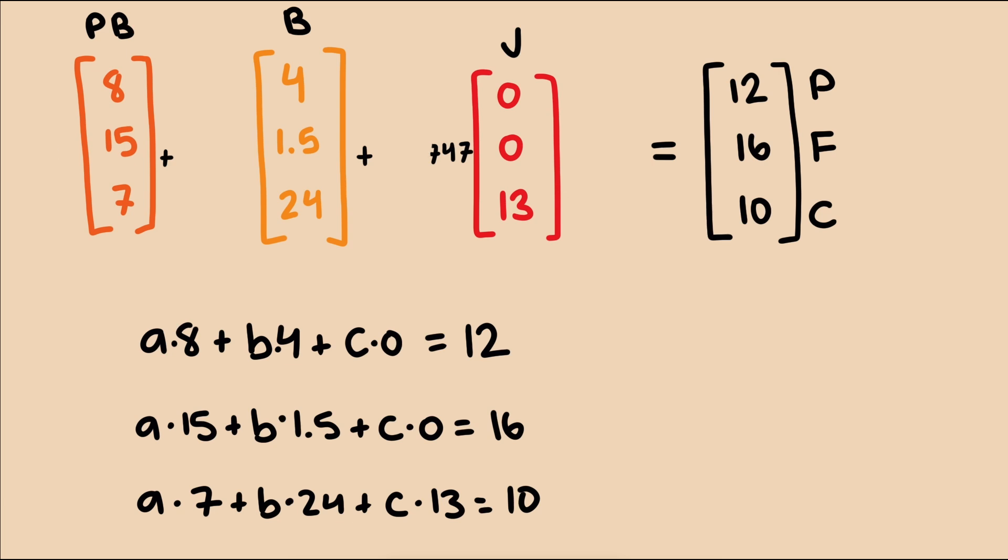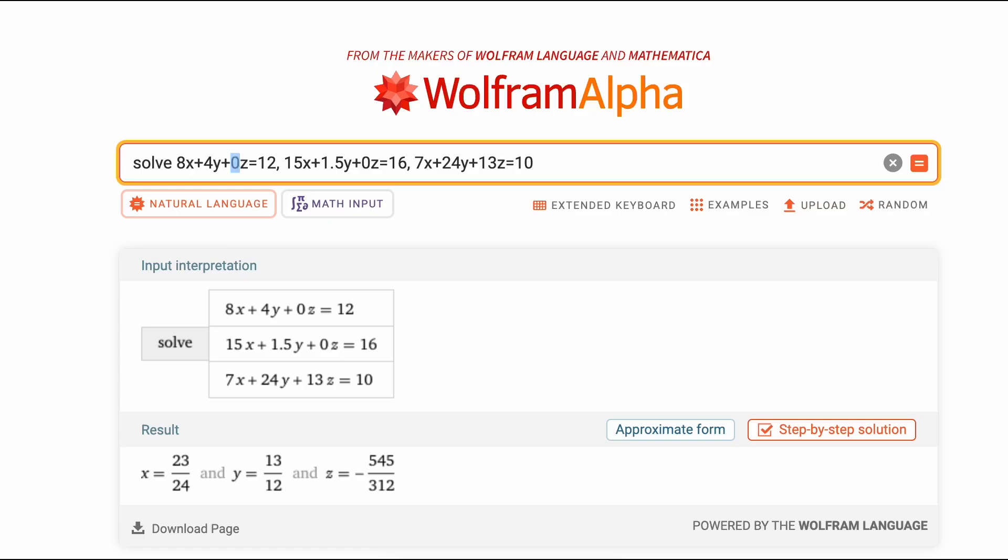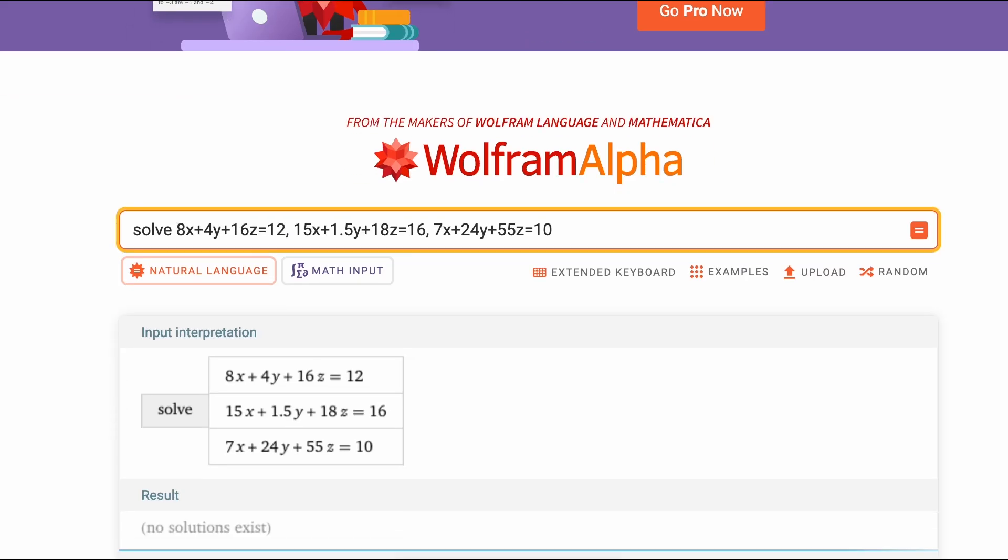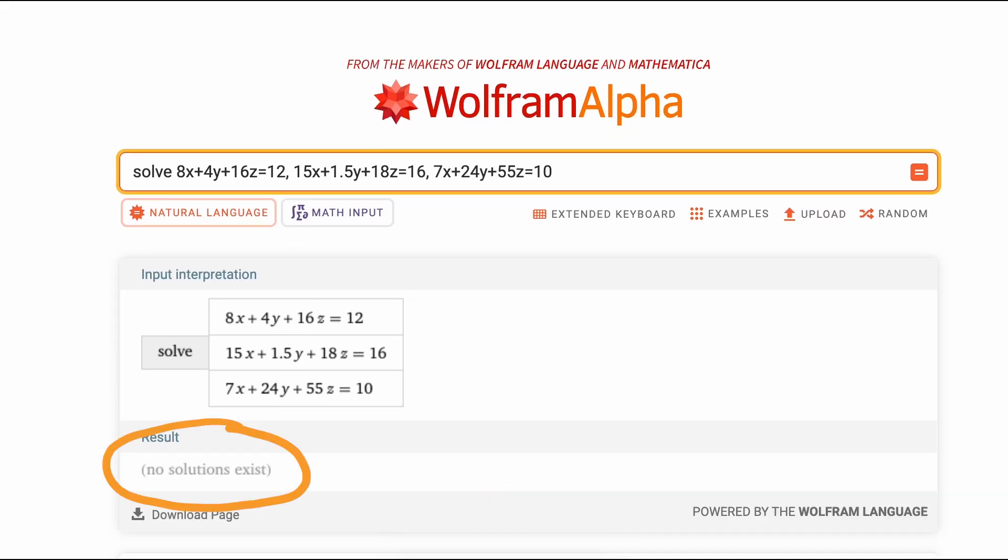Okay, let's try the same thing with a peanut butter sandwich instead of jam. Assuming the same pattern holds, the span of these should be a three-dimensional space, like before, and we should be able to find and create our goal vector exactly from these basis vectors. We throw the system of equations into Wolfram Alpha and find that something is wrong. There's no solution. So what is going on?